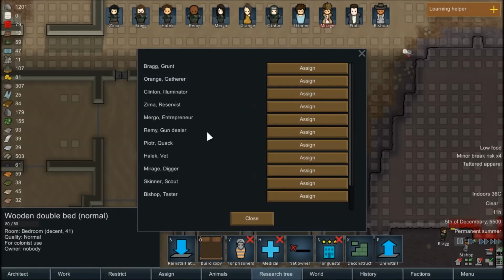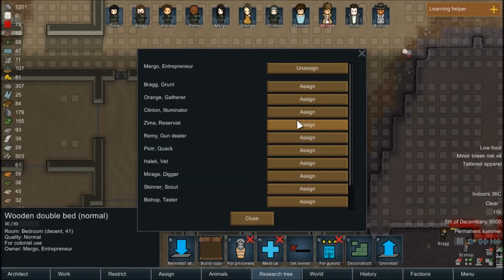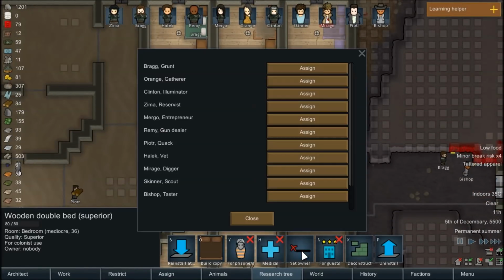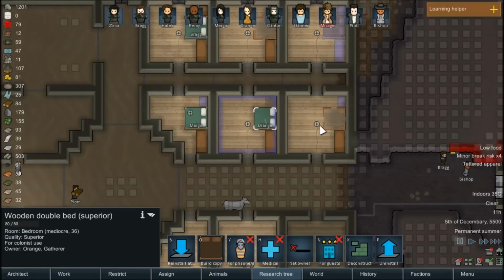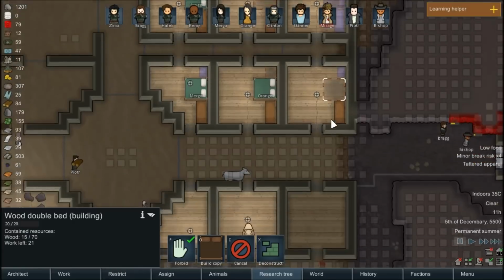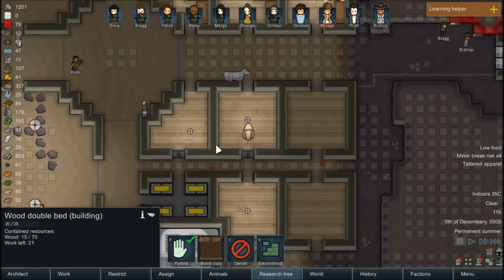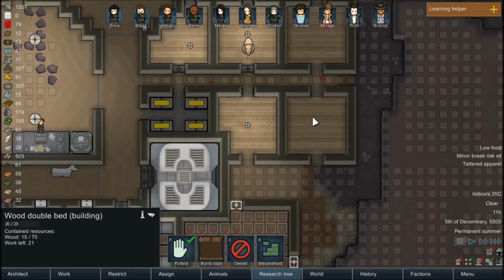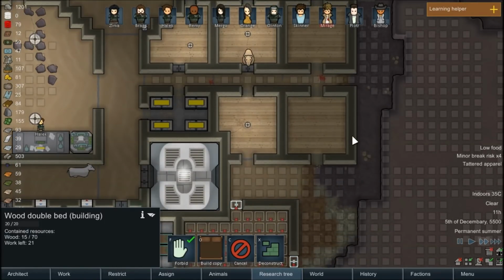So set owner Murgo. We'll set owner Orange. Where are you at? There you are. And this one will eventually be Clinton. And then we'll just kind of continue with that. So Skinner will end up here, Mirage, Peter, Bishop, and then whoever.